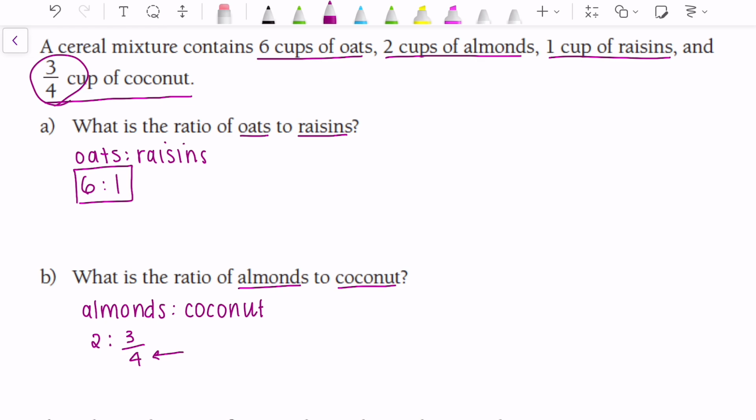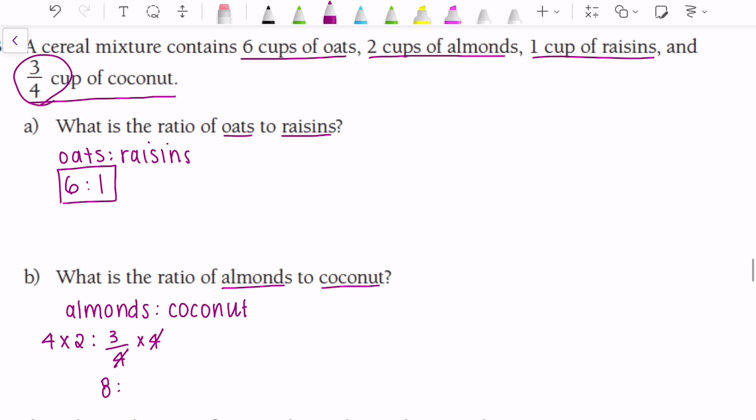The opposite of dividing by 4 is multiplying by 4. So if we wanted to get rid of this fraction, we just have to do the opposite of divide by 4 on both sides, which is to multiply by 4. So I'm just going to do it this way. We can see that clearly. So this and this are going to create a 1, because if you multiply something by 4 and also divide at the same time by 4, those actually cancel each other out. 4 divided by 4 is 1, so it doesn't change the value. All you have to do is get rid of those 4's. And then you're just left with 8 to 3.